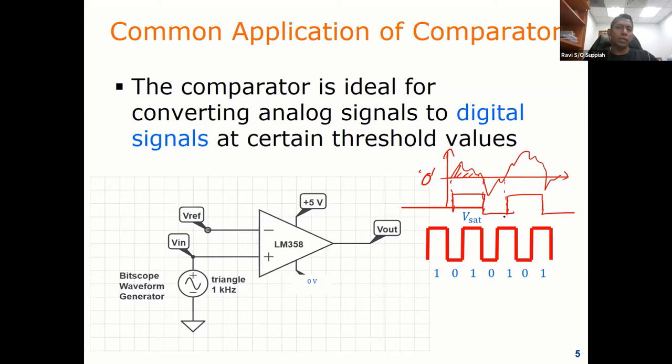But if you're not interested in displaying the value, and you just want to know whenever the temperature goes above a certain threshold, then you can do something like this, correct? That means the temperature sensor is connected to the op-amp, and your reference voltage must be chosen such that it represents that particular temperature. Maybe a particular voltage. Let's say this is my temperature sensor module. Maybe one of the pins will give me a voltage.